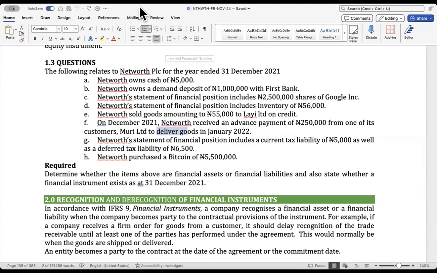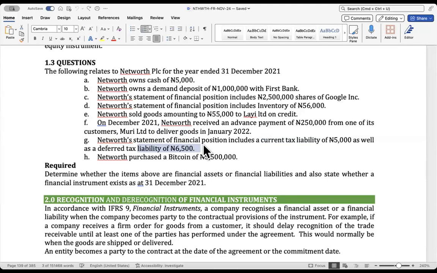He said there is no financial asset. There is no contract. There is no financial liability. That's correct. So there is no financial asset here because, like we have explained before, current tax liability is not contractual because there is no contract. And as well as deferred tax liability. So here, it is not a financial liability. It's simply current tax and deferred tax as presented.